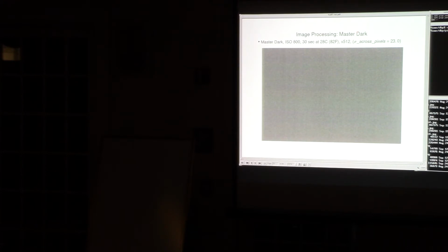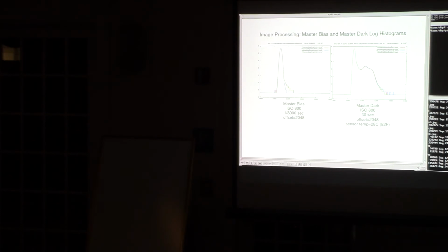This is a master dark. This is at 28 degrees C or 82 F. So there's a lot of leakage noise in this, which you can see readily here, and the standard deviation is 23. And these are the histograms. Is the 23 the number of electrons? Yes, that's all measured in electrons.